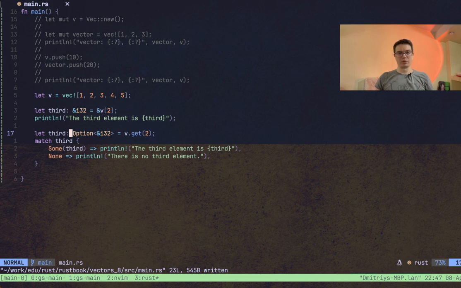Then we use get, which will be Option of reference i32. Oh, this is finally where we see how Option works.